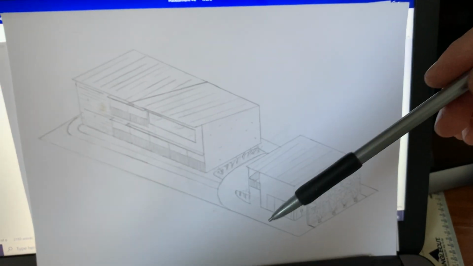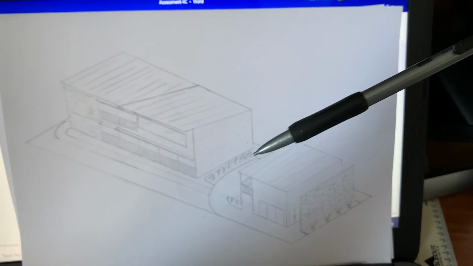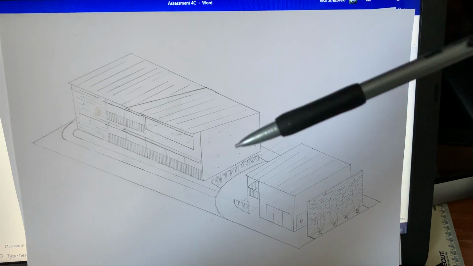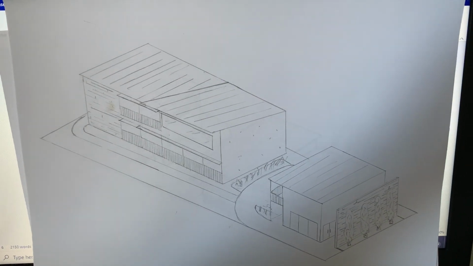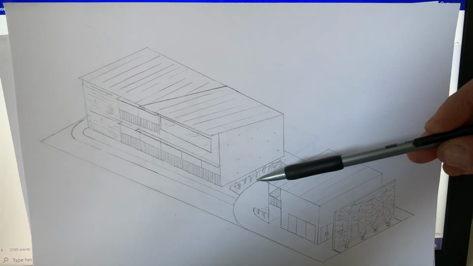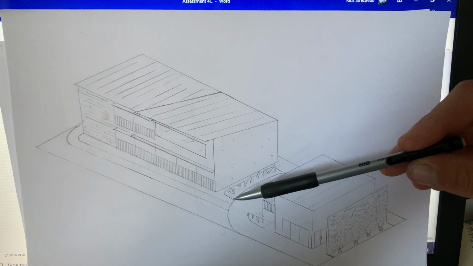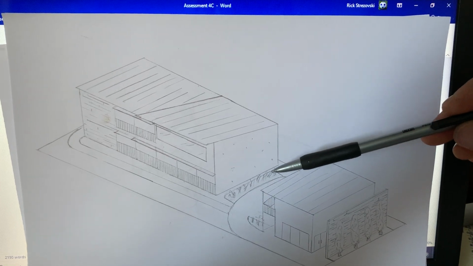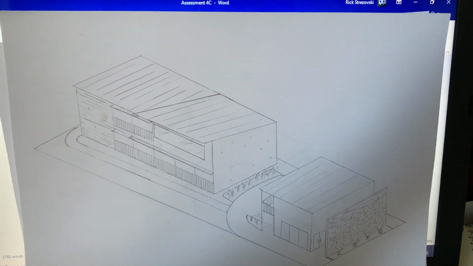So this way, sort of separating the two, kind of creates a bit of breathing room for the students there. We'll look at how we can utilise this area though, perhaps incorporate some sort of seating arrangement just to create more of a communal feel for the building overall.